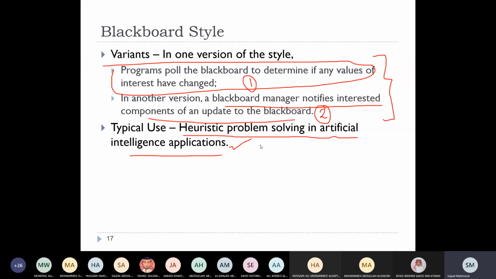But inherently, they are completely different styles, and their applications are completely different. Blackboard is very heavily used for AI-based applications where knowledge is being gained from different independent programs, and then you make decisions and actions based on this information. And this information, of course, keeps updating and evolving. So far, so good, right?